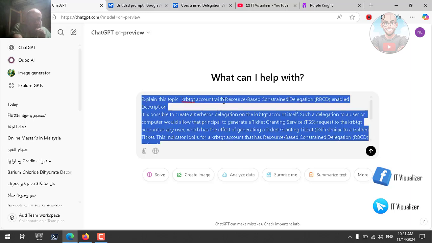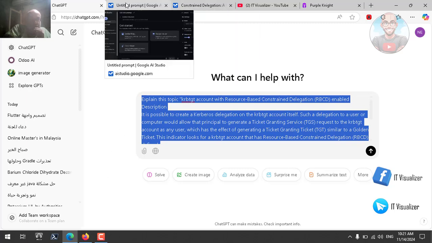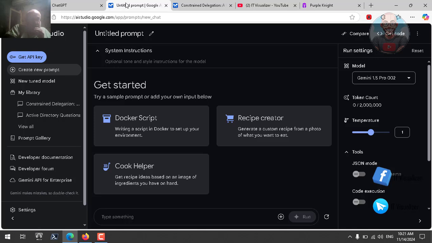We will press Ctrl+A and Ctrl+C just to put it in the Claude platform, and then we put it in the Google AI Studio platform, which I didn't use a lot in the previous videos. We will use Gemini 1.5 Pro to see the answer, or to see if it is worth the effort to check this AI platform. I have tried it a couple of times, and actually it was not that good.